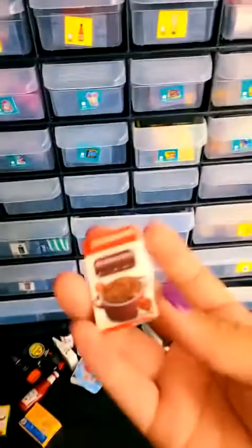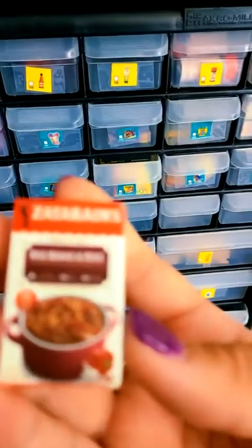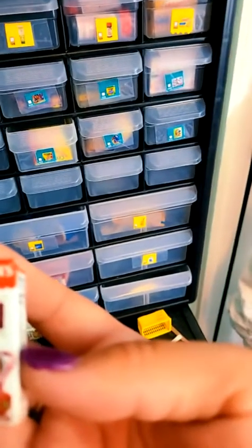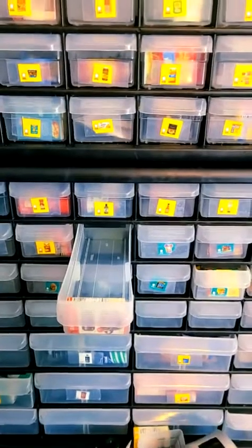We got some Zatarans. Red beans and rice. Oh, we don't have one of those either. Huh. Okay, we'll have to make one for that. Let's switch this one out with this one because the food needs to stay together. And we will put the red beans and rice here, right? Unless anybody sees red beans and rice and I'm just crazy.